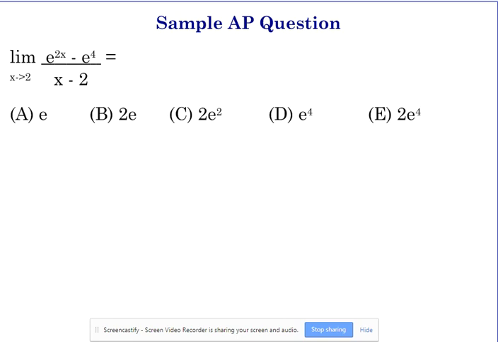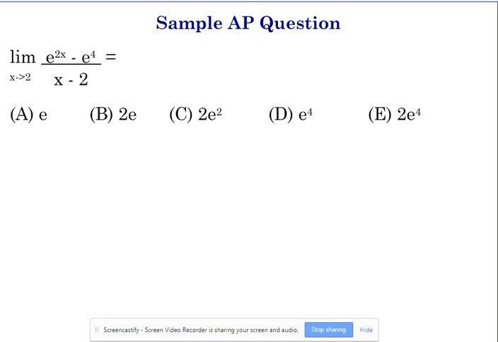The reason why I do make you go through the process and do it several times is because what they will test you on is, can you recognize when something is the limit definition of the derivative? For example, looking at this problem right here. If we plug in 2, what do we get? 0 over 0. Do we know any strategies for rationalizing with e? Well, no, that doesn't make any sense, because rationalizing has to do with square roots. There's nothing that we can do with complex fractions. We really don't know any mathematical tools to simplify this expression right here to fix the problem.